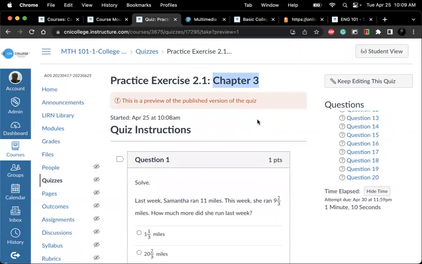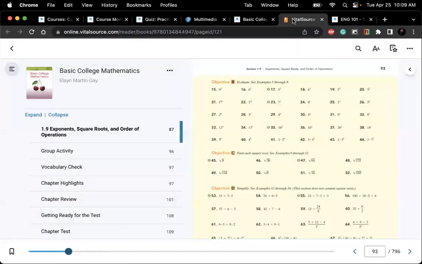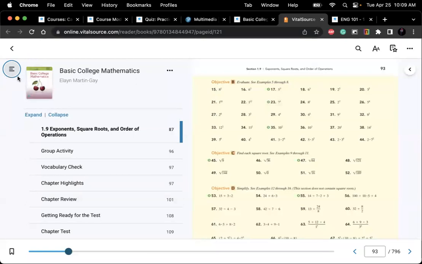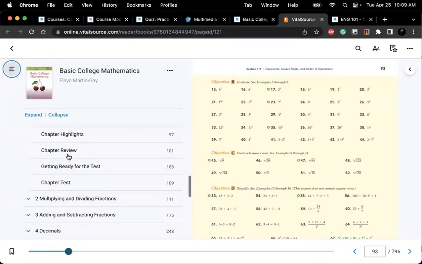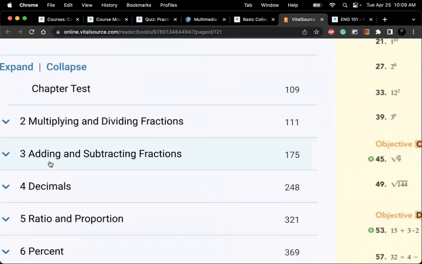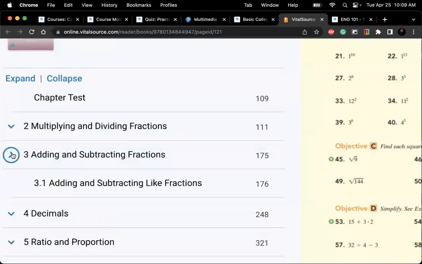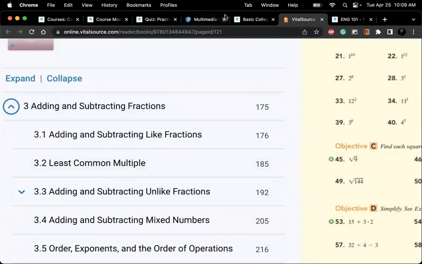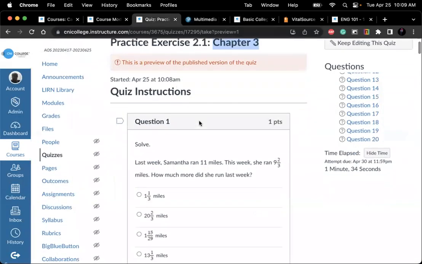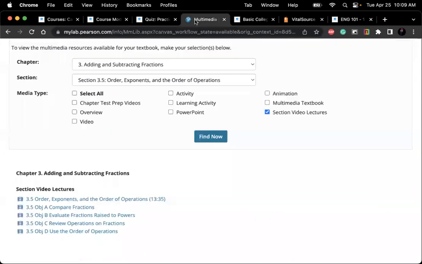It's chapter 3. So if you're still stuck with this, then let's go to chapter 3. And when you get your book, over here on the top left, you'll get your table of contents. I can go ahead and select that. And here you'll see 3, and it says adding and subtracting fractions. Knowing that already, guess what we have to do here? In your quiz, we have to do subtraction to get what we need, right?